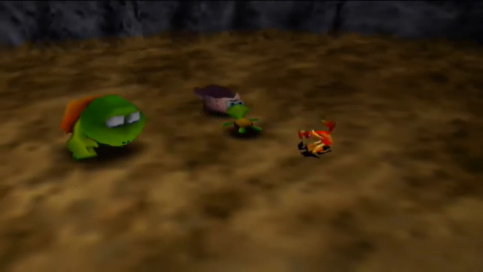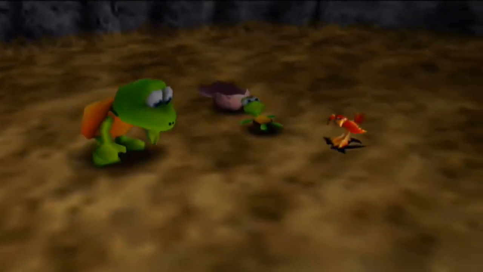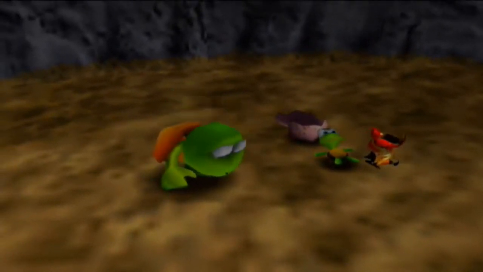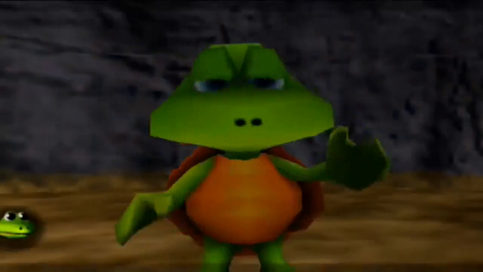So as you can see, Tip Top's son is flipped over on his shell. How can we flip him on his belly? Well, you can just use any attack in order to flip him over, and I'll just use Kazooie's wings.